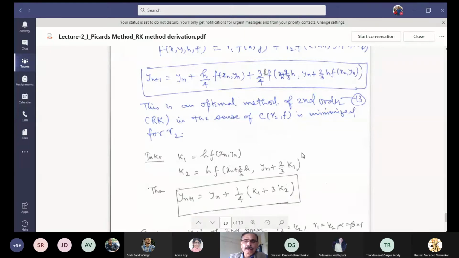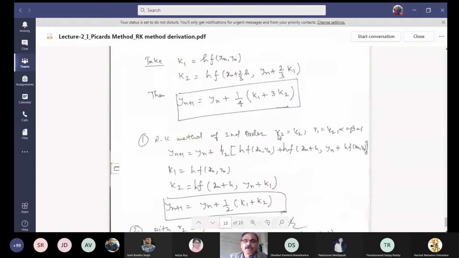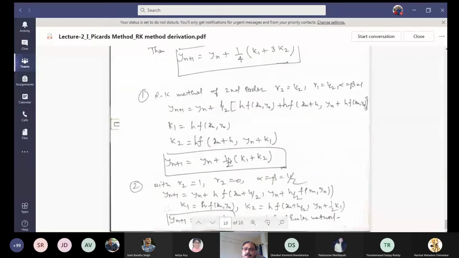Now, further I tell you that with different values of your gamma 2, you will get different second order RK methods. Take gamma 2 as 1 by 2, so you will get gamma 1 as 1 by 2, alpha equal to beta equal to 1. So one method you will get by writing K1 and K2 suitably: yn plus 1 by 2 of K1 plus K2. If you take gamma 2 as 1, then gamma 1 is 0, only one term is there, alpha equal to beta equal to half, and you get yn plus 1 equal to yn plus K2, and then K2 is further dependent on K1. So basically you again have K1, K2, W1 and W2, right? Different methods. The second one is called the modified Euler method. I will give a list of that, maybe later on we'll talk about that.